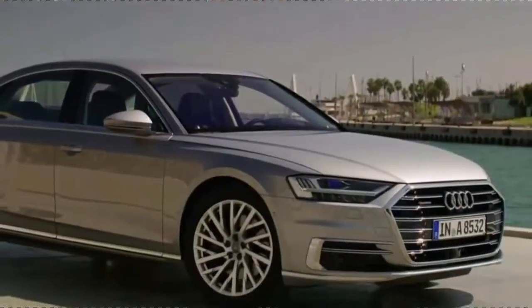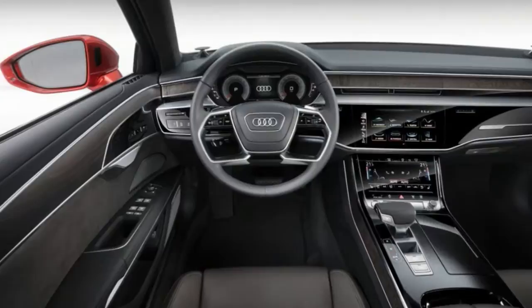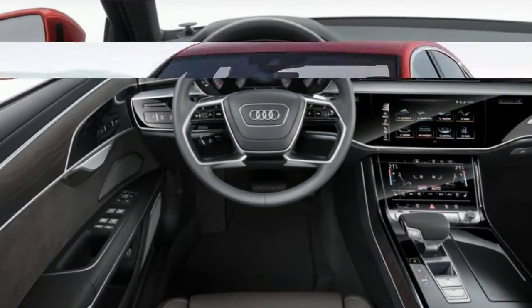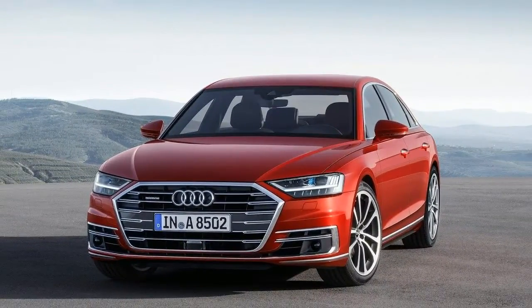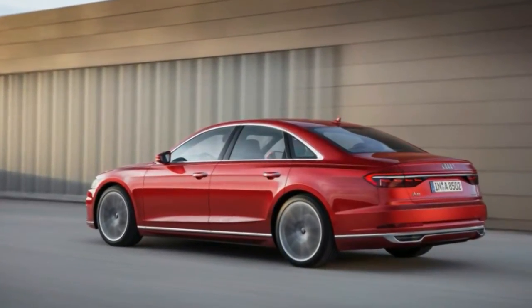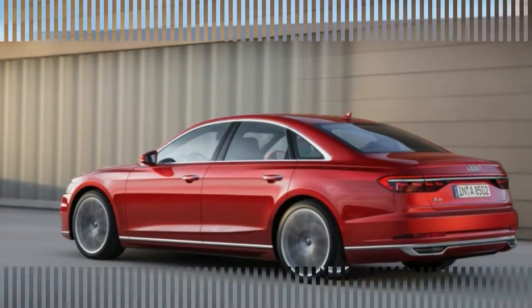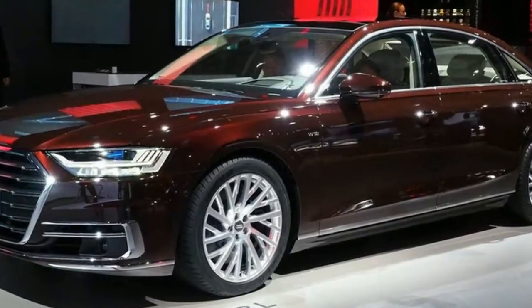With all that in mind, one can't help but wonder how the new A8 will stand up against the new Mercedes S-Class and the new BMW 7 Series. It's obviously going to be a tough call as to which is better, but Audi is coming to the party prepared to throw down. So let's dive in and take a better look at the new Audi A8 — there are lots of details to cover.